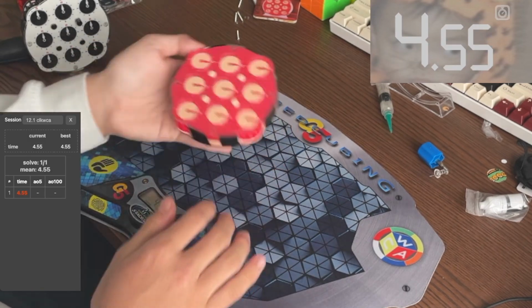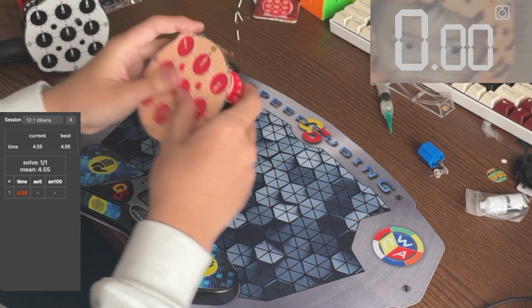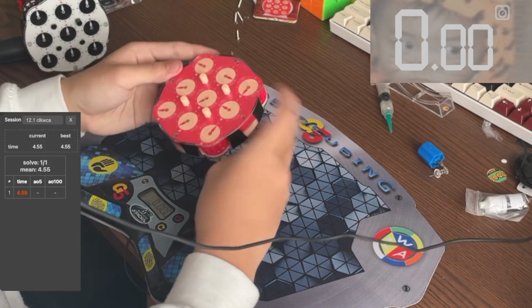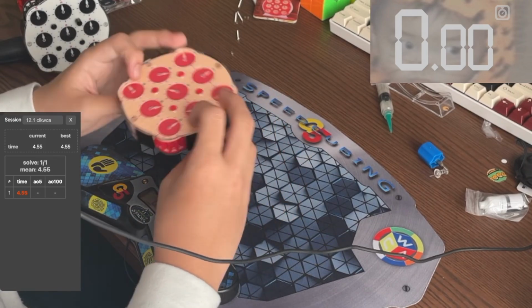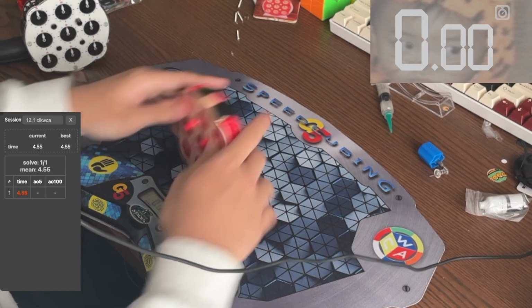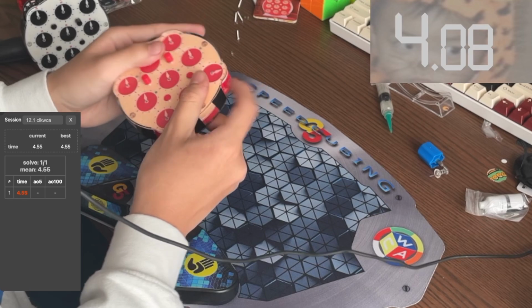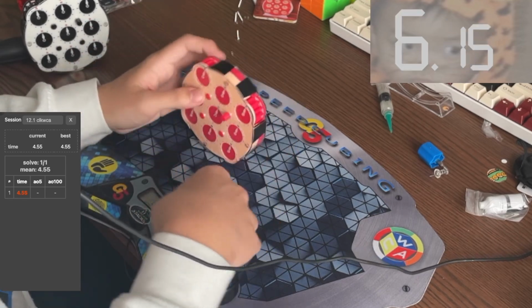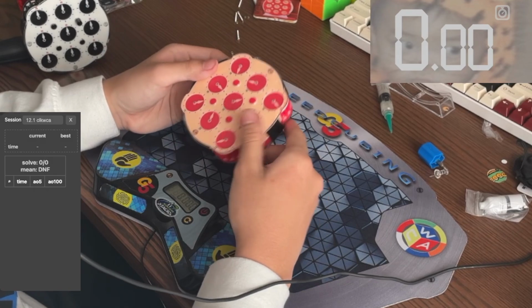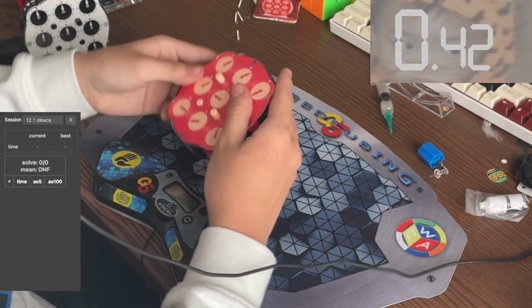The cons of the qiyi limited edition clock is probably its speed, especially if you're used to maybe a slower clock like the Pi Cube clock. But if you have an old batch qiyi and it's pretty fast, then I wouldn't see a problem with the transition here. I also don't love the center magnets. I don't love that you're gonna have to push them down, and that's just something that should have been done in the factory. And compared to the Pi Cube clock, this clock is not set up with any lube or anything like that. The Pi Cube clock, I believe, is lubed with Traxxas 50K.